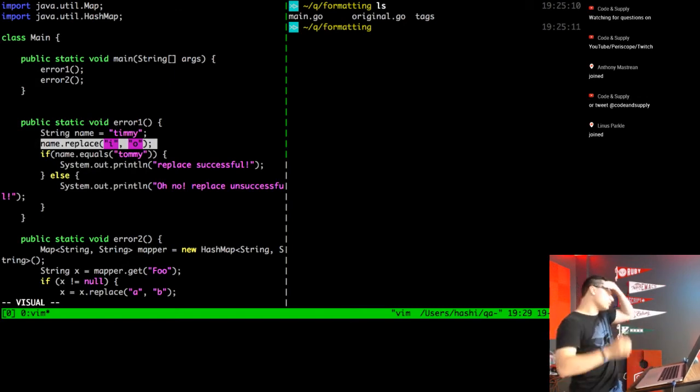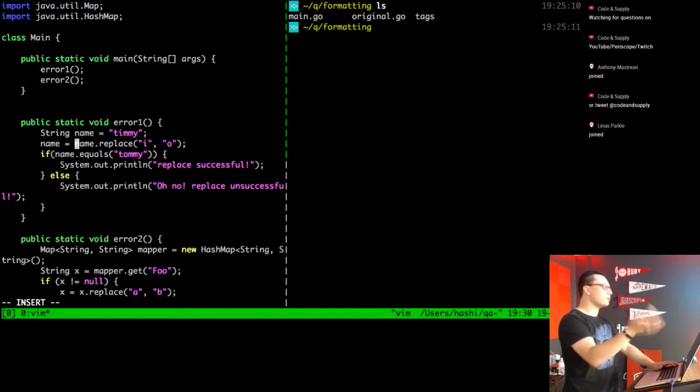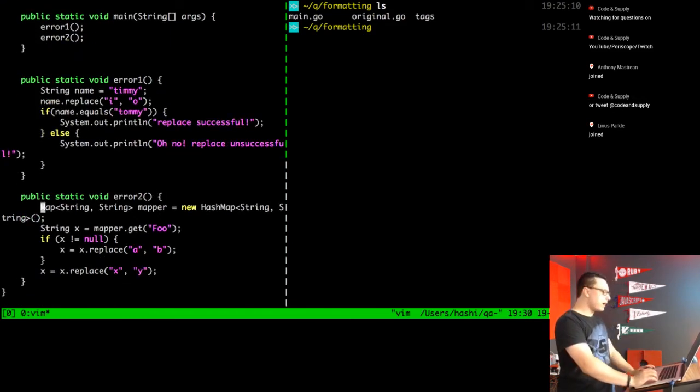This is more subtle, and I was actually bitten by this kind of bug in Python before, with appending to lists, because appending to lists is mutable in Python and I thought it was immutable. Here we say, okay, if name has been changed to Tommy, we successfully replaced it, and if we didn't, we say it didn't work. What you should be doing here is name equals, and that would be the correct way to write the code, but it's really easy to forget that replace has a return value.